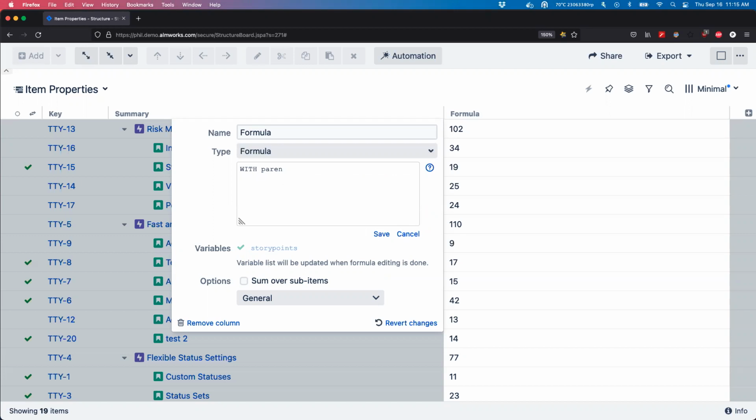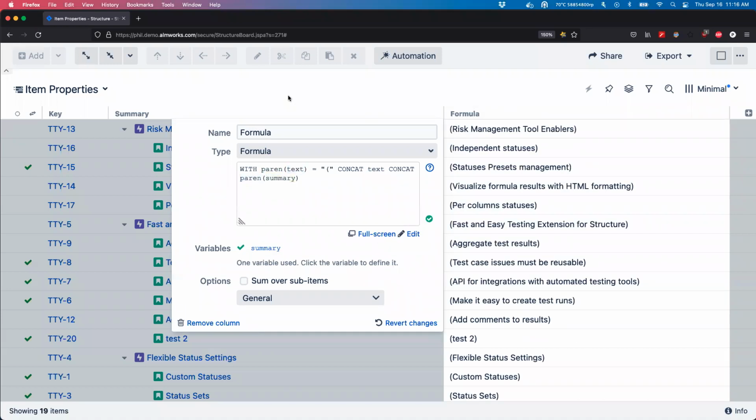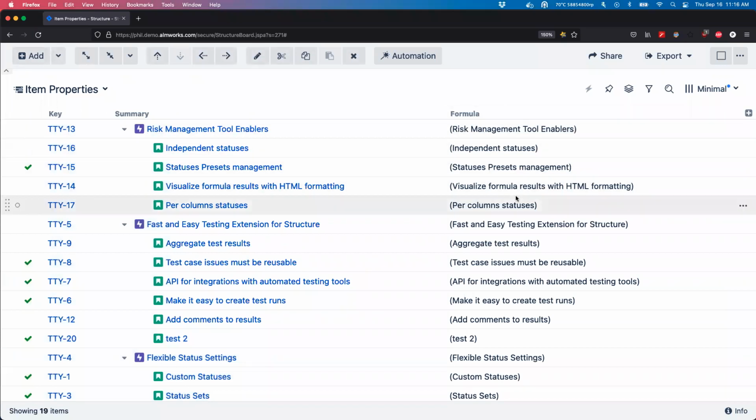So I'm going to make a quick formula function called paren. It will have a variable inside it, a parameter called text. And I'm just going to say this is, basically, I'm going to take the piece of text and add parentheses to it. It's very trivial. And I'm just going to use the concat operator like we did before. And let's say text. And now concat again. And then close the parentheses. So now when I use the paren function, I can reference, say, summary. And if all goes well, we can now see the summary in this new column wrapped in parentheses.